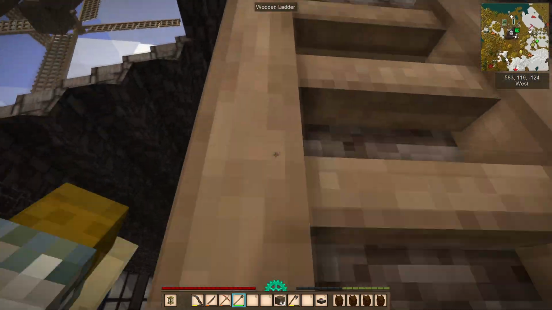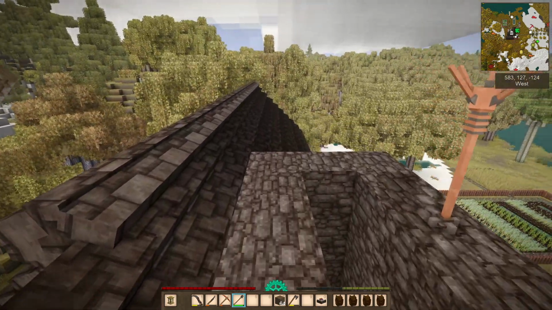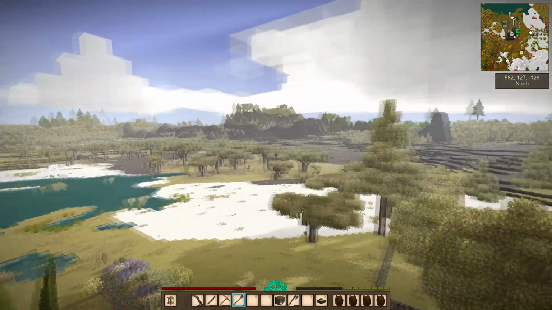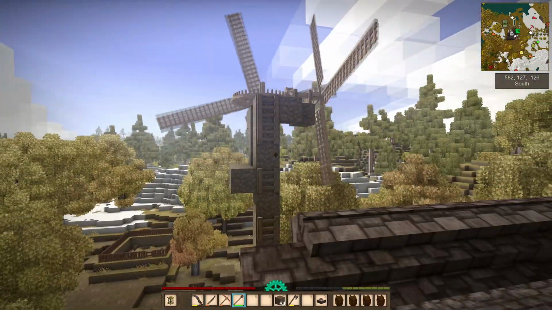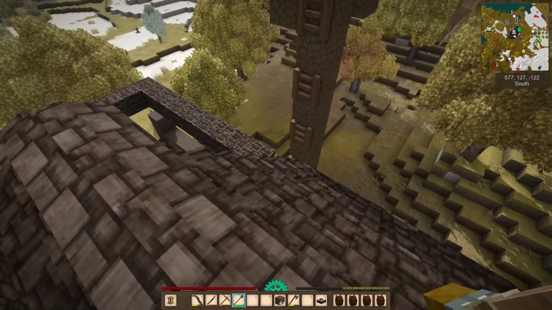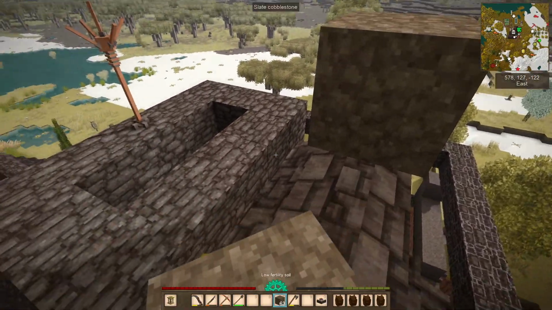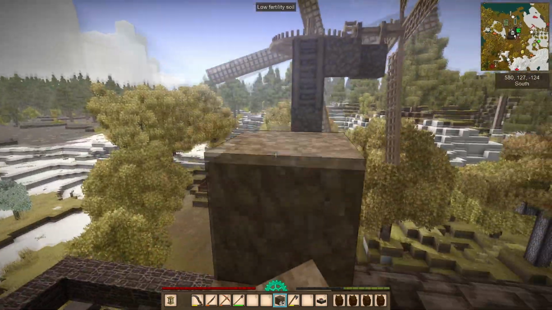So let's go up another story. We can get onto the roof up here, which is very helpful. What a view, guys. Look at this. Isn't that absolutely gorgeous? Really beautiful. Now, we measured the windmill from down there, which was the wrong place to measure it. It needs to be clear of this block. So let's put a little staircase.